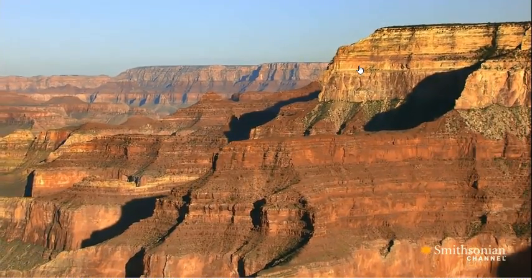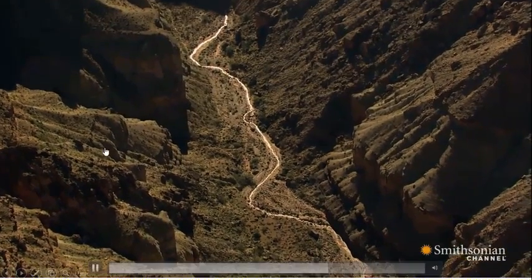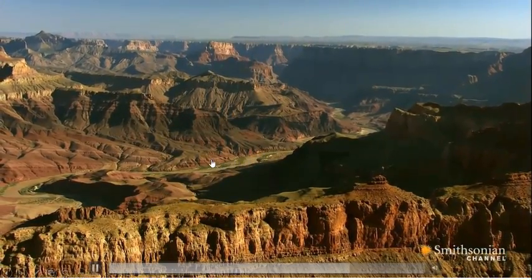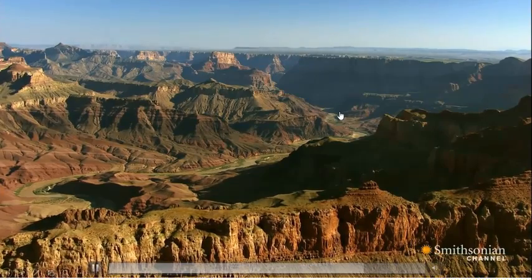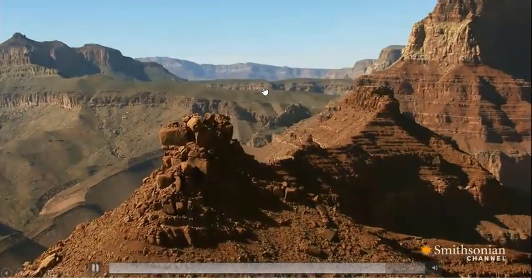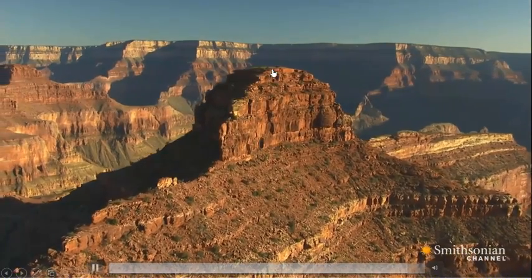It was only after these deep and colorful rock layers were formed that the Colorado River started carving a giant canyon through the plateau's floor, feeding it with thousands of tributaries that eroded the landscape even more and helped expose the colorful layers below to create this giant chasm, which reaches, in places, 18 miles from rim to rim. It's a process of erosion that continues. A process that's created some of the canyon's greatest landmarks. From towering rock pinnacles near Temple Butte to deep geological scars known as the Hindu Amphitheater, and soaring above, the Tower of Ra.